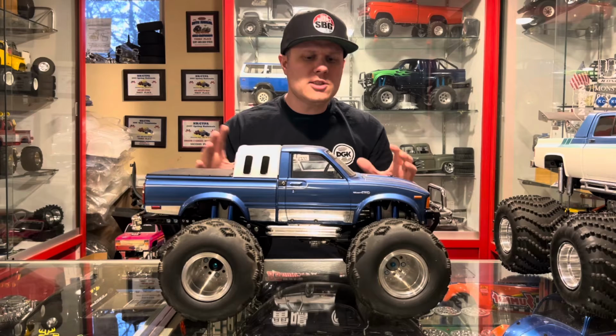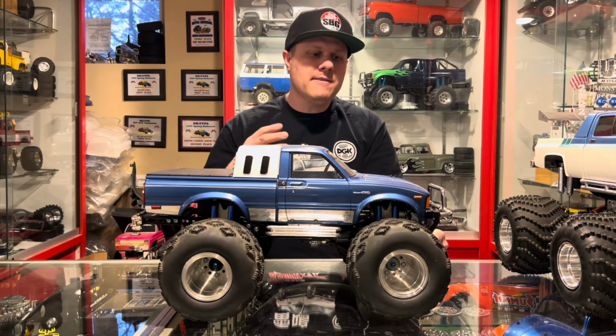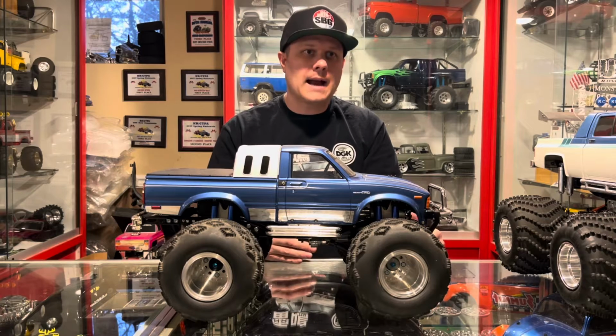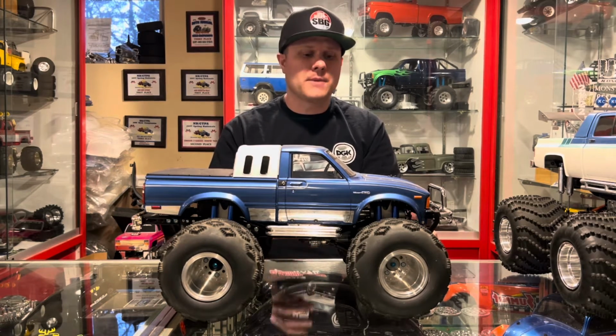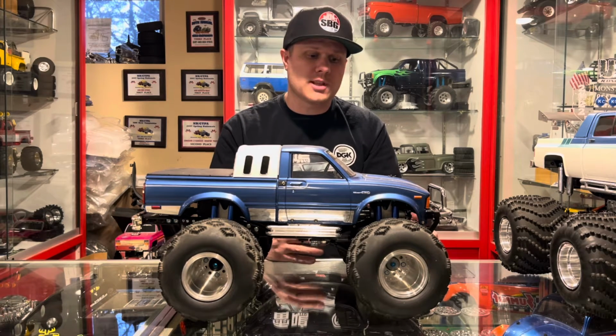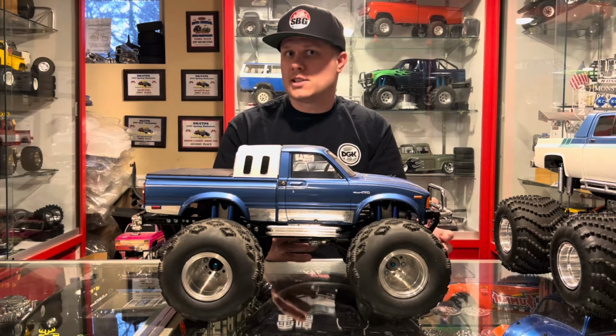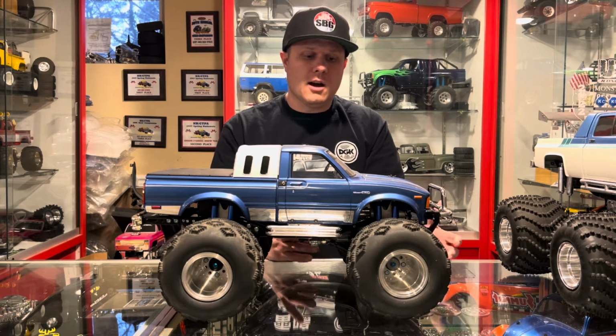So these wheels are pretty hard to come by, and I finally found a set several years back. A buddy of mine, Mike Galvin, had built up a Mountaineer, and he had actually found the wheels and the tires and had purchased them. And later on, he dismantled the truck and was parting it out, and I was able to score the wheels and tires from him.